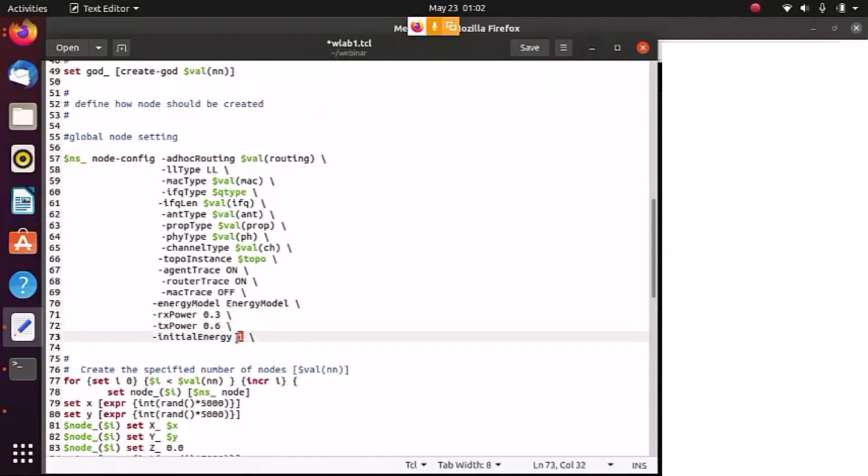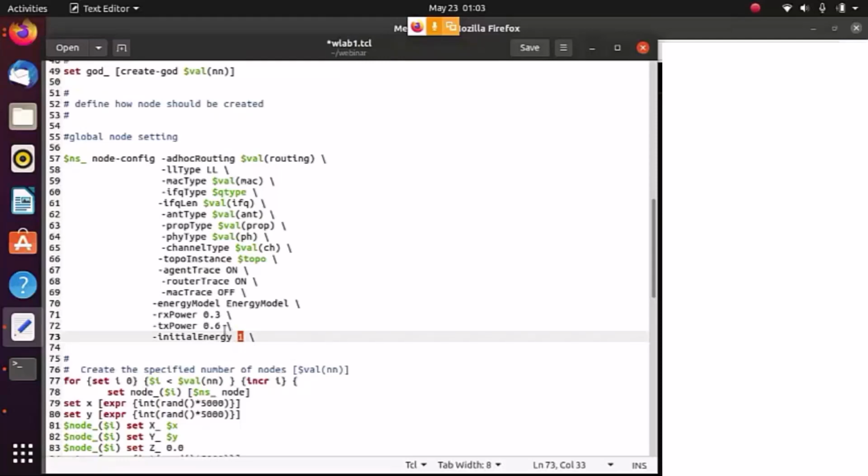And initial energy we will have to define too. So I will tell you why 0.3 is written, why 0.6 is written, and why 1 is written. What is the meaning of it? So first understand initial energy. Initial energy 1 means the energy is 1 joule, the energy of the particular node that we are going to create is 1 joule.